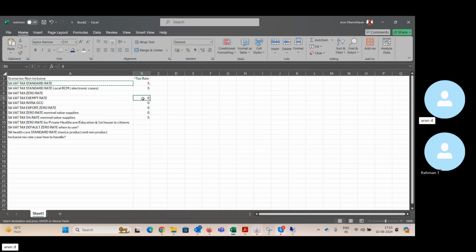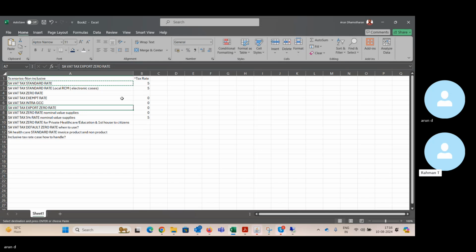Based on that selection, we can generate the taxes. The rate will still be zero, but the tax name will be either exempted rate, intra GCC or export rate, which we can configure at the tax condition set.